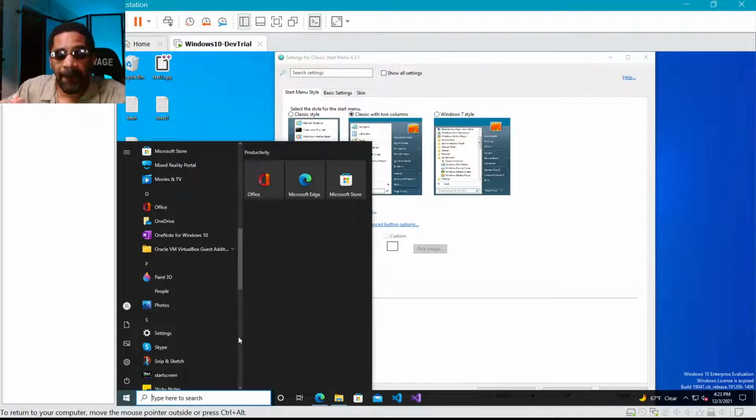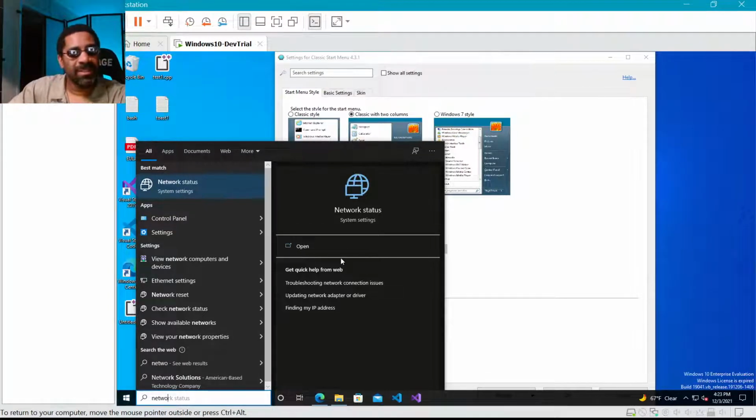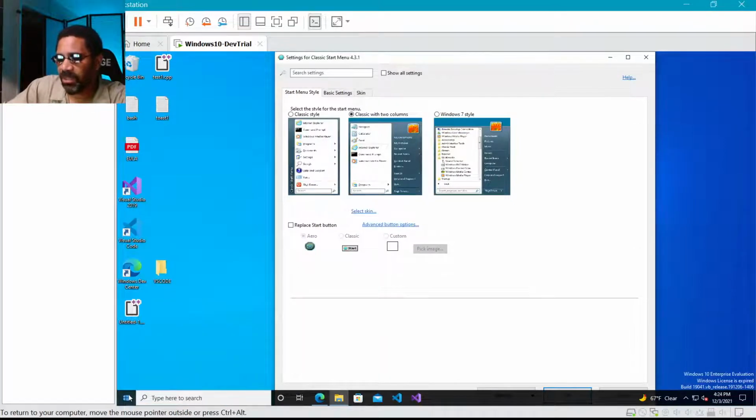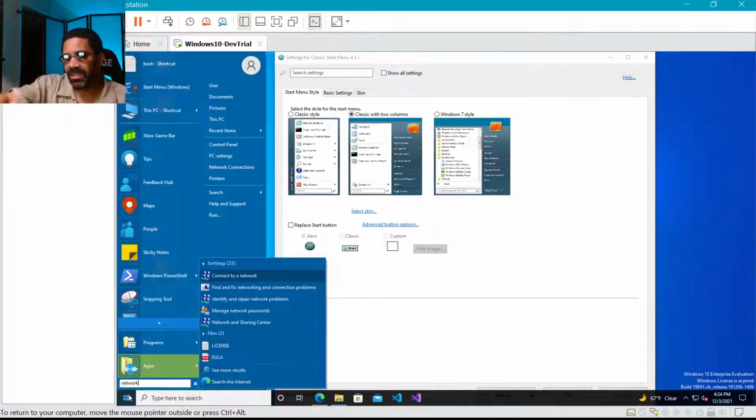But one of the best things I like about it is if you want to search for something, you can just start typing it in. Like if I want to search for networks, this is the bomb. So let's go back to the start menu. If I want to search for networks, watch what's gonna happen. You get this little window, and it's not as accurate.